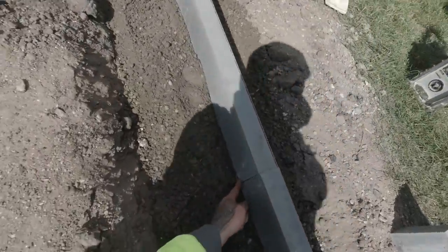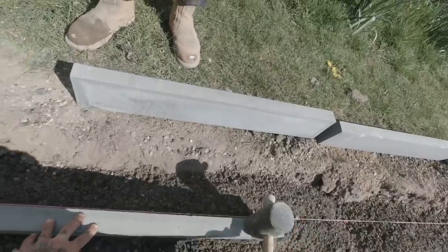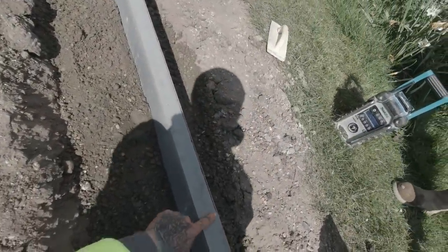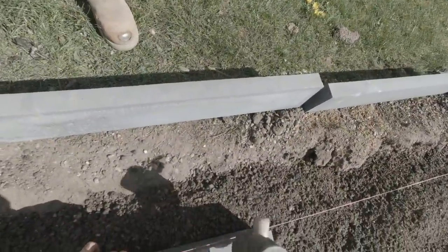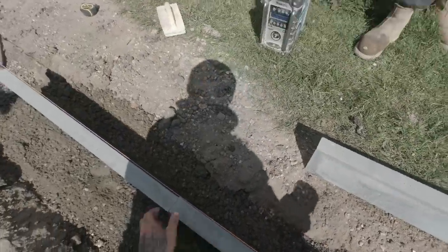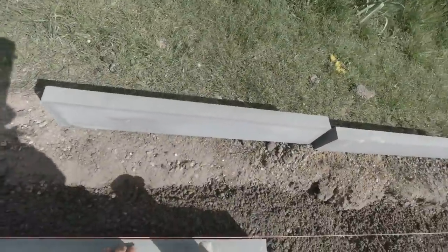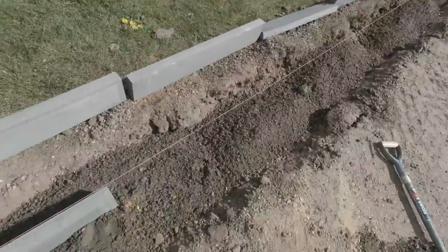That's it. I'm looking for this line here to marry up nice. And I'll tap it down to the line. I'll keep it back just a hair, just a fag paper away, and then you don't get a fracture between the two kerbs. Tap her in. There we go. I'm going to continue that method now.